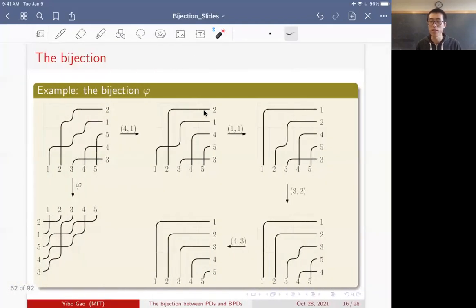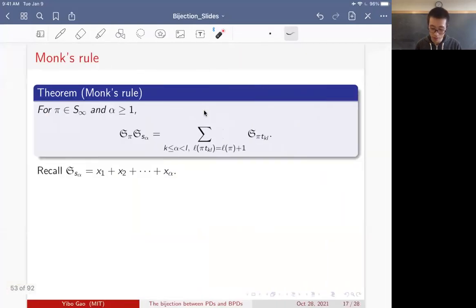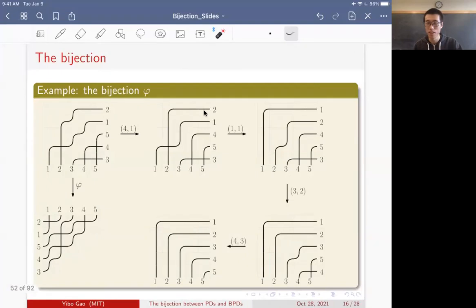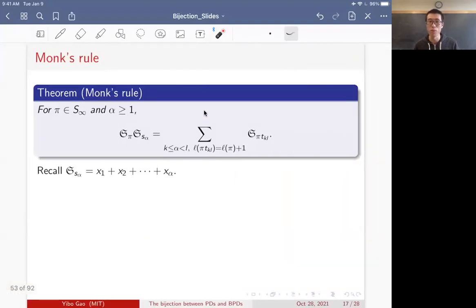Oh, so here's just another example. I should mention that in our paper, up to this point, including the introduction and preliminaries, proving the theorem, and so on, it's 6 pages. But the whole thing is close to 30 pages just because of what's coming next. So I'm going to tell you why we call this thing canonical, and for that I'm going to introduce Monk's rule, which is also a review for the experts.